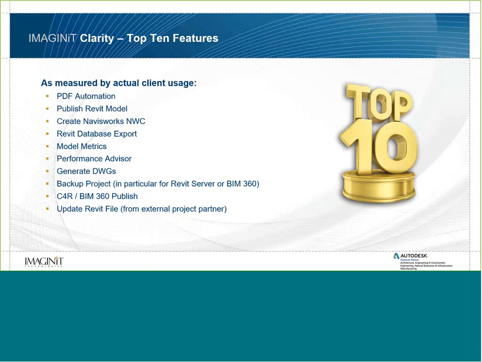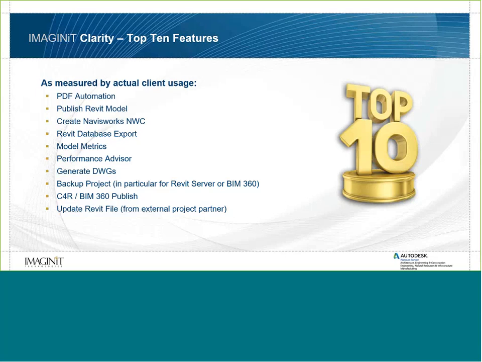If we take that whole idea of what happens if you're running into issues with model corruption, if I'm tracking all these metrics ahead of time, then that doesn't happen. We get away from that issue of model corruption. And what's the value of not having a corrupted file? Well, there's potentially days of time that are saved. And it's not just days of my time, it's days of everybody on the project team. So it goes up almost exponentially depending on what we're looking at. So all these different types of things are what we've got for the top 10.